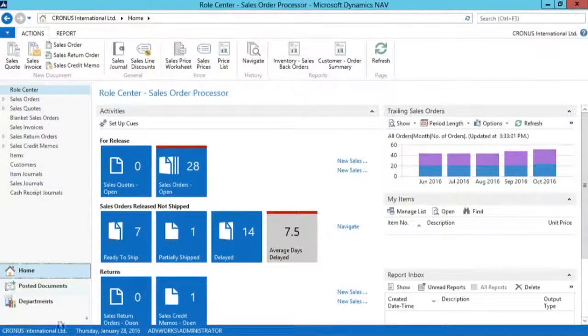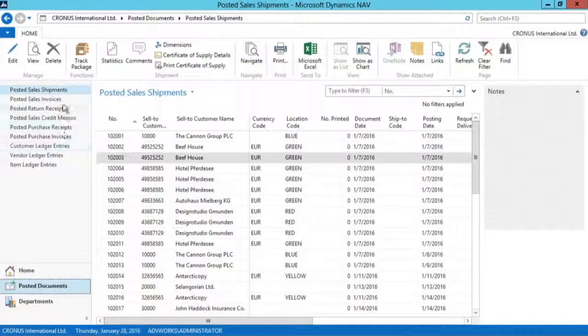Let's have a look now at a very important concept called the navigation pane. The navigation pane appears on the left side of the user interface. You will use the navigation pane to switch between different menus, for example, home and departments. Let's have a look in the application itself. So here on the left side, we'll be able to see the navigation pane. By default, if I launch the application, I will actually be in the home navigation pane. As you can see, there is also a posted documents button on which I can click. And then the menu here is refreshed and displays different actions.